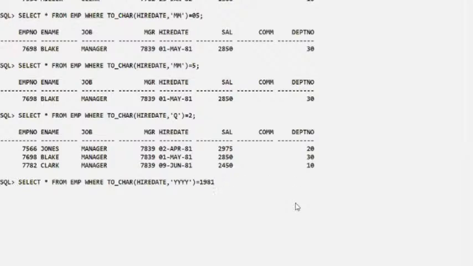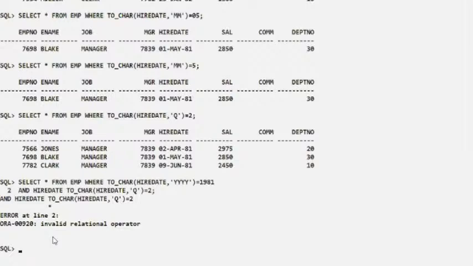I will go to the next line. AND operator, TO_CHAR of what? Hire date. Okay, what? Quarter, Q is equal to 2. Okay, let me see. Anybody got it like that?